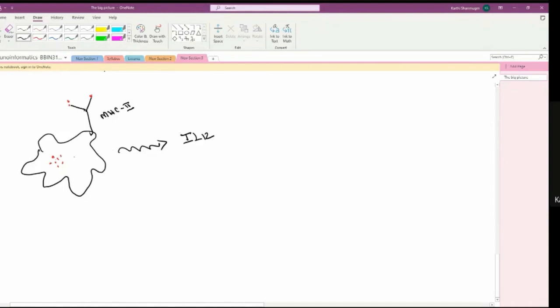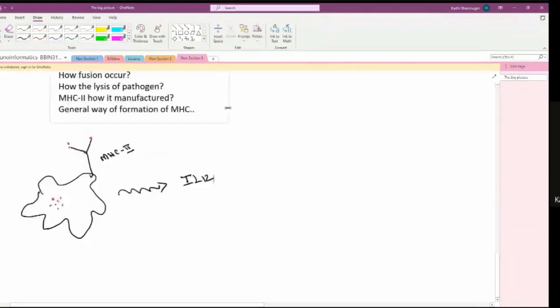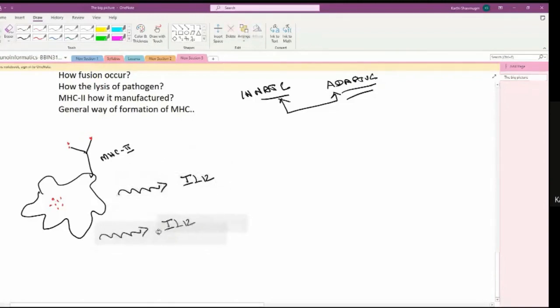So another job of this cell now is a very important part, right? Because whatever I explained so far is a part of innate immunity, right? So we have another type of immunity called adaptive immunity. If you attended my previous lecture, I told that there is a connection between the innate immunity and the adaptive immunity. There is a mutual understanding between the innate immunity and the adaptive immunity of our body. Okay, so that is what is going to be established here, right? So at this stage, let me put this slightly down. Okay, so this will avoid the confusion.